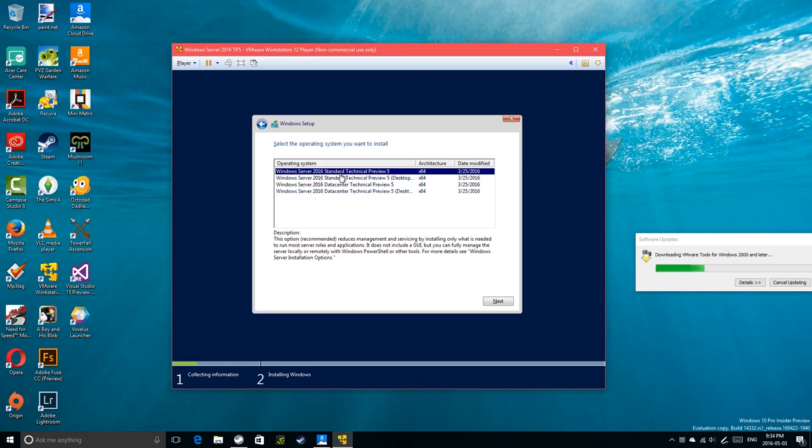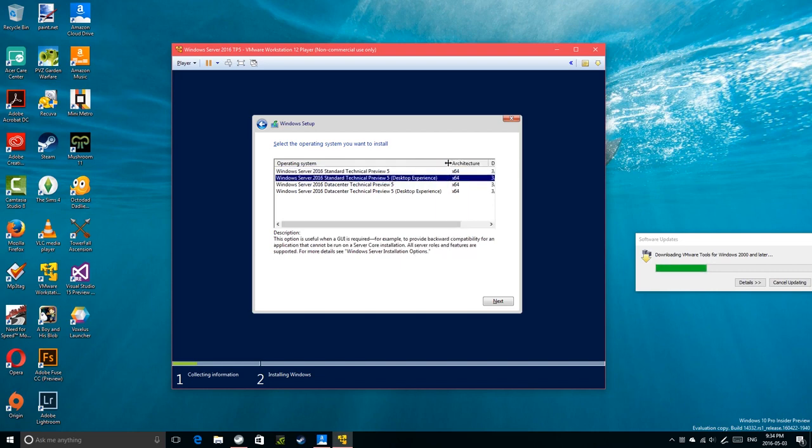Windows Server Standard Technical Preview 5. We need a desktop environment. In the past, I think it used to say Windows Server version number, server core, and the other was full install. Now it doesn't even say server core. This is the default. They actually highlight it. They call the desktop experience the anomaly. Back in the day, with Windows Server 2008, the non-GUI version was the anomaly. In fact, you couldn't do everything with the non-GUI version. Now it can do everything you need to do with the server with the non-graphical user interface version.